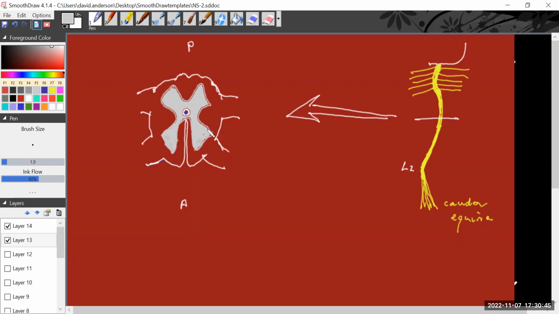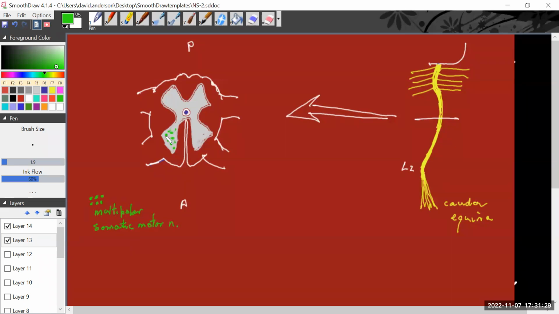But in the gray matter, each of these appendages represents a group of neurons. And in what we call the anterior horns, these two extensions here are referred to as horns. And in the anterior horns, we have some of the largest cells in the body. We know skeletal muscle cells especially are pretty big. But these cells are multipolar somatic motor neurons.